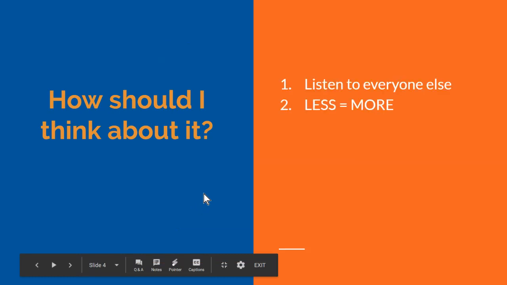How would you think about it? Remember when you're doing this, listen to everybody else. Less is more, meaning that you don't have to play all the time. When you do the grand piano thing, you don't have to constantly play all the time. You play a bit, play a bit, play a bit. Some people like to do that, and then it's like, okay, enough.